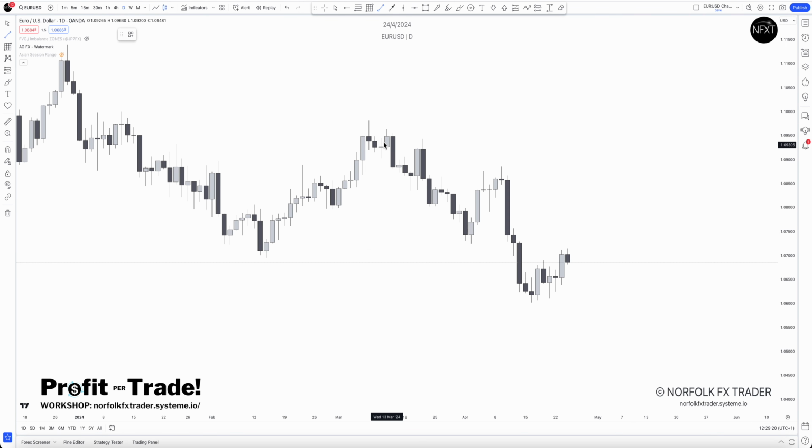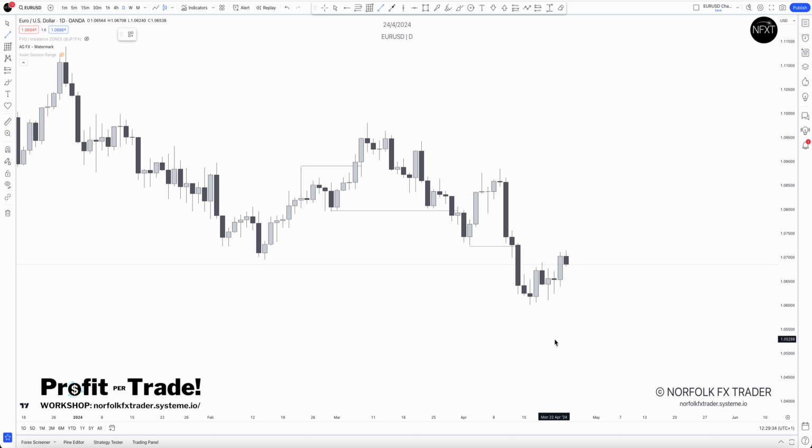But if we're looking at market structure here, let's say we had a break here to the upside. We then had a break to the downside. Okay, we have a pullback. Where's the market going to run? It's going to run this to break structure to the downside. Now we're looking at another pullback. Where's it going to run eventually? It's going to run this low. Okay, so the market pulls back into areas of supply and demand.